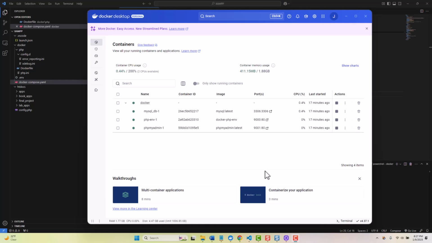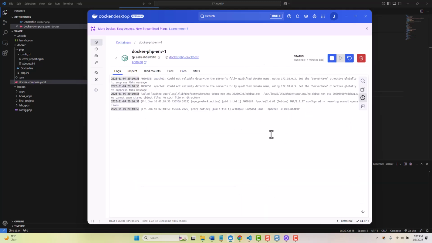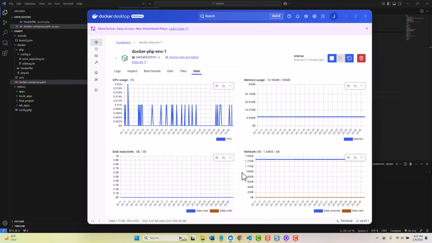As we indicated in the last video, we can always check a container's limits by going into the details in Docker Desktop and looking at the stats, and it's going to give us a picture of how our container is processing with respect to our CPU and our memory.